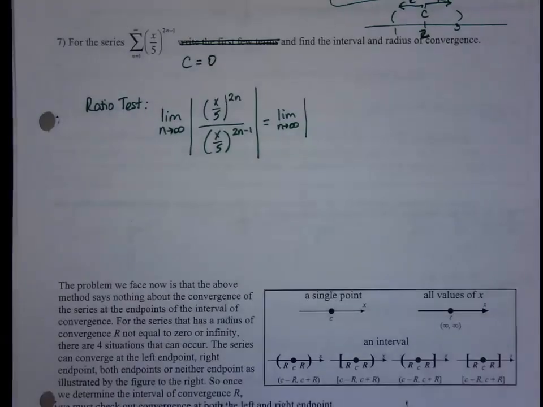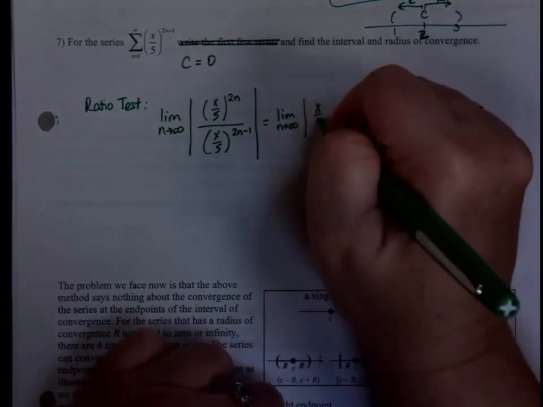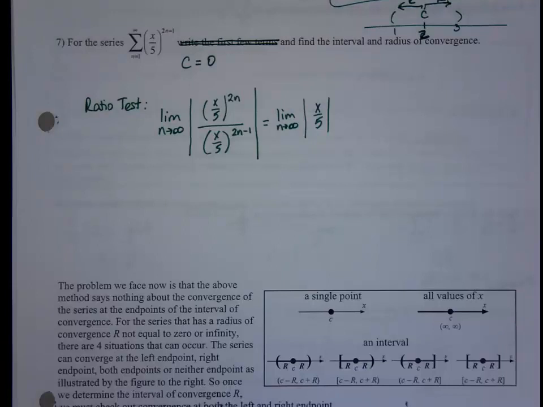So, what is that going to clean up to be? Well, which one's bigger, top or bottom? Top. Top is bigger by how many? 1. So when you cancel, there will be 1 left on top. So it would just be a single x over 5. Agreed? Do we have any n's left? No. So there's no limit to be found with n approaching infinity.